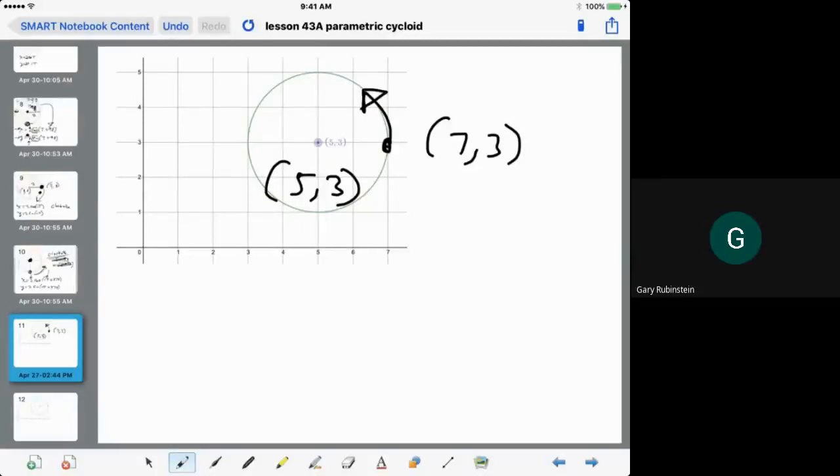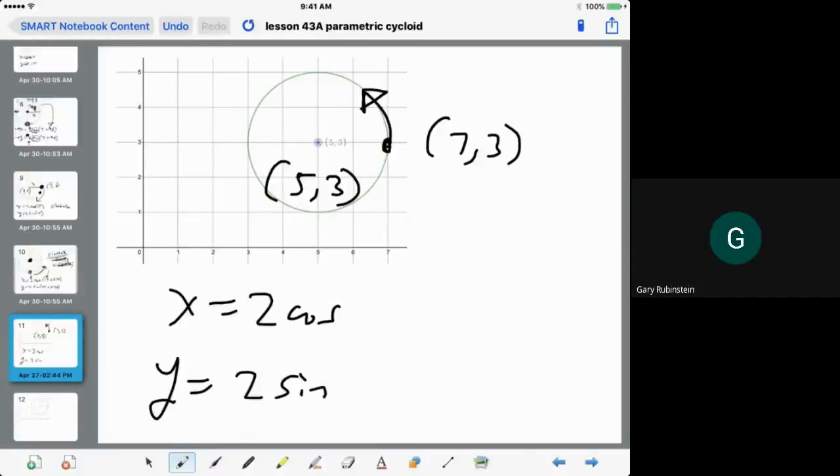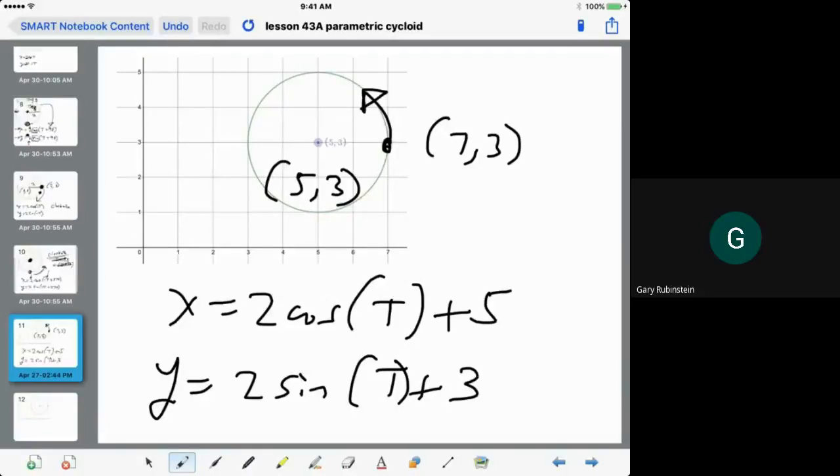What alteration has to be done to this? I see some people say add a constant. Z says add a constant. What do you mean by that? So what would the equation be? You say a constant. That's right. For the x equation, you would put a +5 there, and for the y equation, the +3. That's all that needs to happen, because then every x value gets increased by 5 and every y value gets increased by 3.